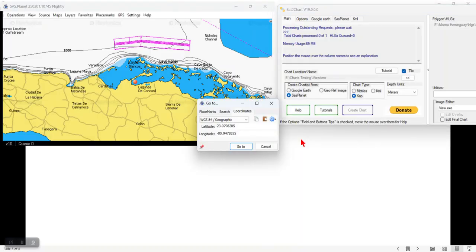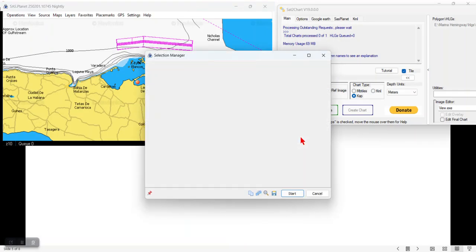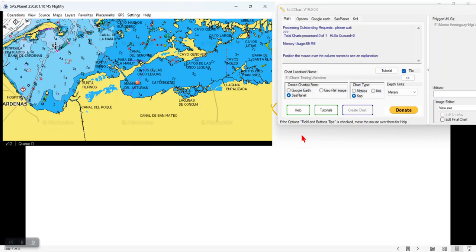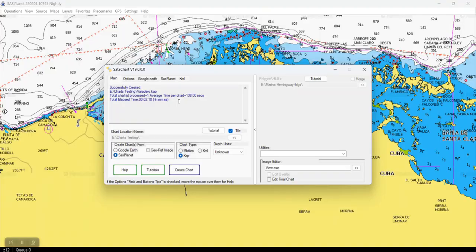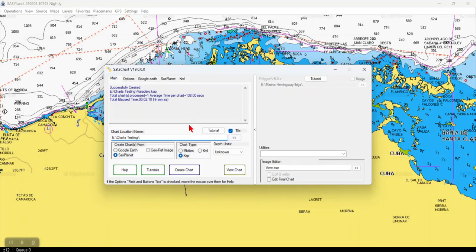So it brings us back to where we were. Now it says we created a Veradero cap chart. So again, if we look at our directory, yep, it's there, a Veradero cap. So that's all there is to creating a tiled cap chart.